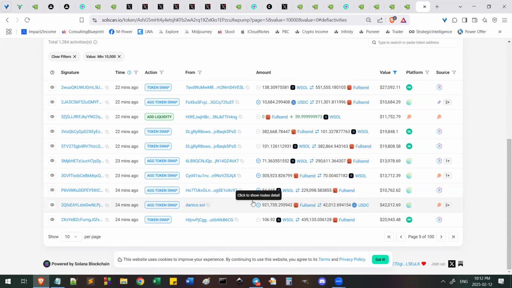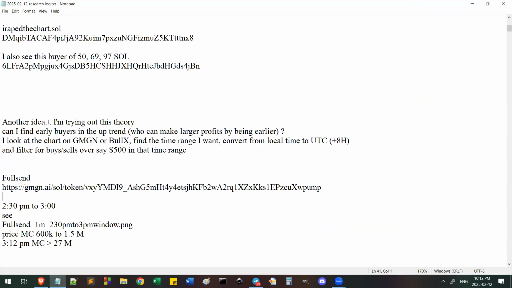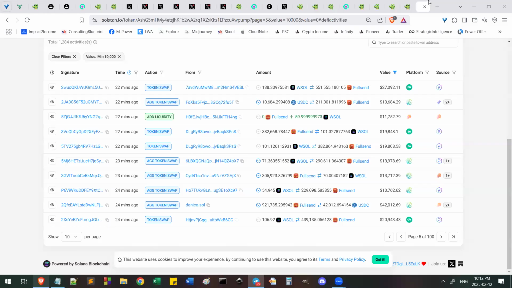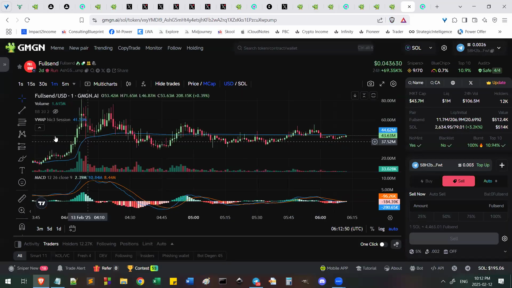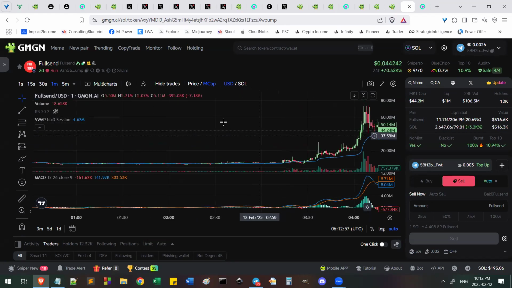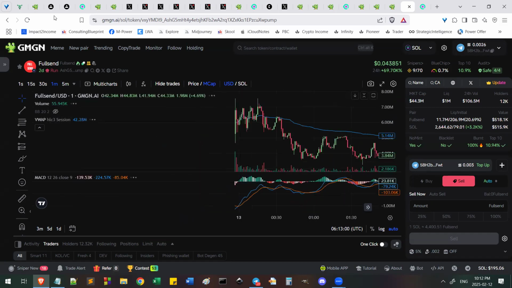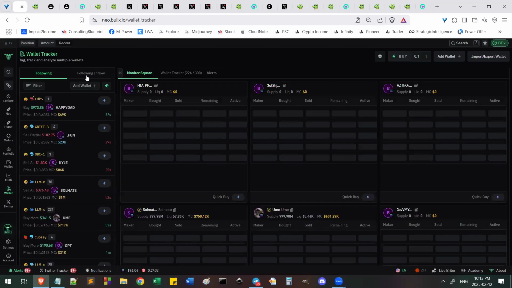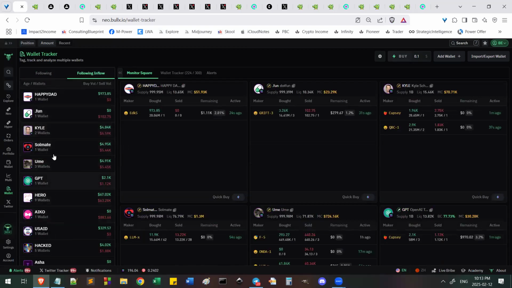And that's how I got into another idea of what I did earlier, which I can show you. Because first we're just finding this smart money buyer. We just find one that's at that time, that's this amount, and identify it, and then we can track that wallet, right? Then I was like, what about those that bought it early? That way I can track those, and they can help me to find things early as well, right? Because when we're tracking them, it's going to show me in my wallet tracker coins that the different wallets I'm tracking are getting into.